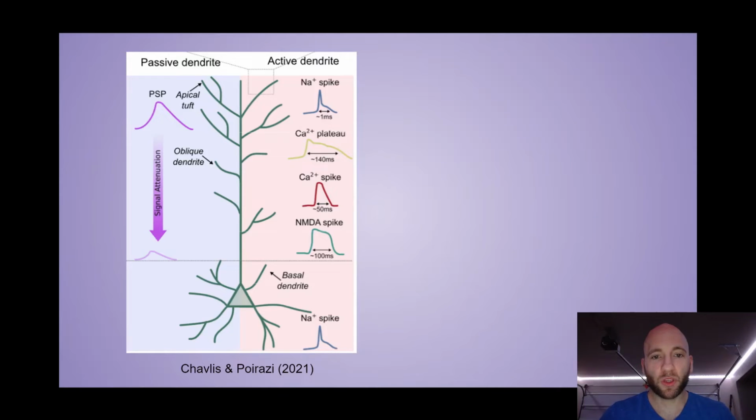And you see we have sodium spikes, the normal spike, which we actually do capture in our point neuron model at the axon. That's a sodium spike. But we've also got some of that sometimes in the dendrites. We've got two flavors of calcium spikes. One is longer duration, so it's more often referred to as a plateau. And then there's one that can get complicated, called an NMDA spike. It is shown here as lasting 100 milliseconds. We'll talk later about how this can actually last much longer.